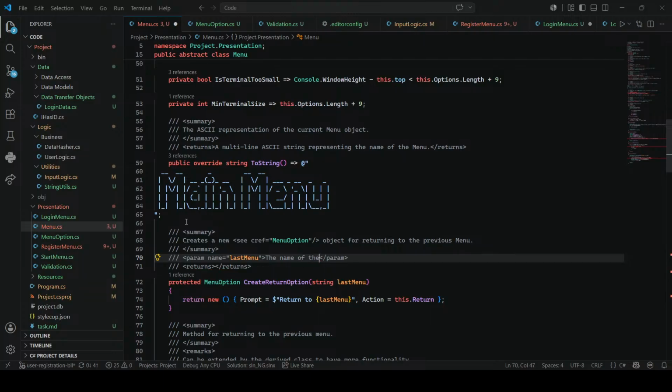The name of the previous menu and returns return method.